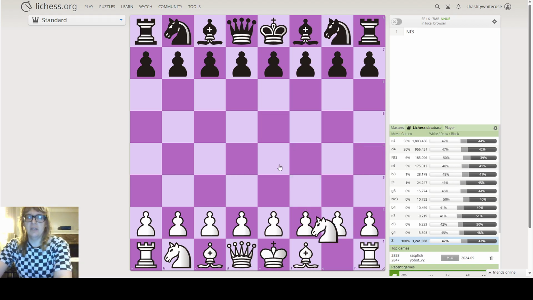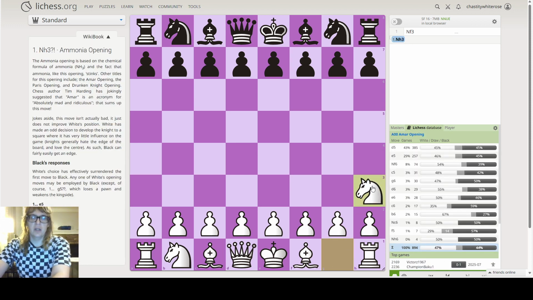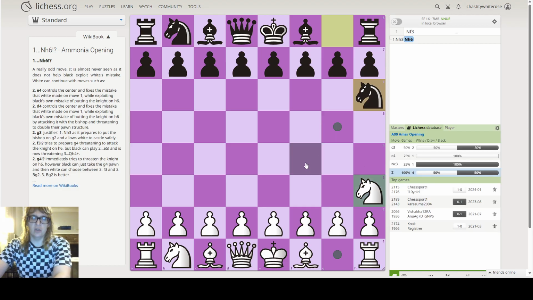However, if the knight were to move somewhere closer to the edge of the board, then it can only move here or here. For example, let's just make a move and then see how you can only move to those. Those little circles are one of those helpful features of Lichess that shows you where a piece can move to. It's especially helpful for people who don't know the rules very well yet.